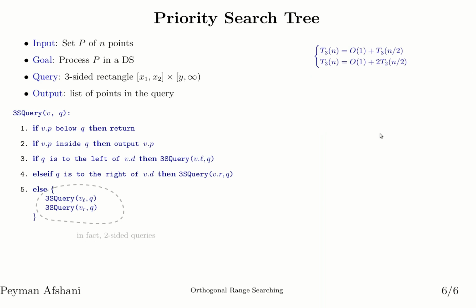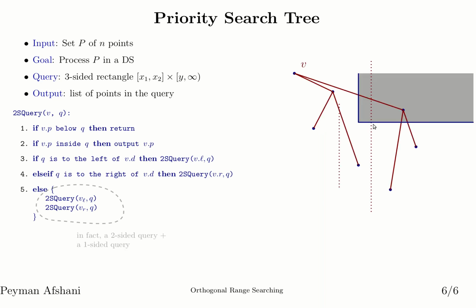So how long does it take to answer a one-sided query? Well, as you can notice, a one-sided query is essentially listing all the points that have y coordinate above a certain value. Observe that a priority search tree is in fact a priority queue, where the y coordinate is the key. So finding the smallest elements in a queue can be done efficiently. In other words, finding the k smallest elements in a priority queue can be done in O of k time. So this means a one-sided query can actually be answered in the size of the output.